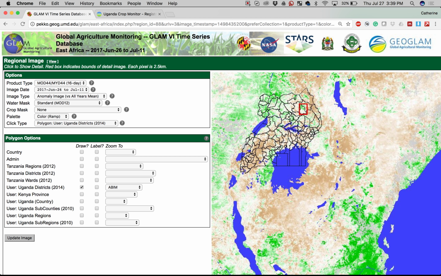So this is what the anomaly image looks like. The brown areas are below average, the white areas are average, and the green areas are slightly above average. You can see that most of western, central Uganda is below average.